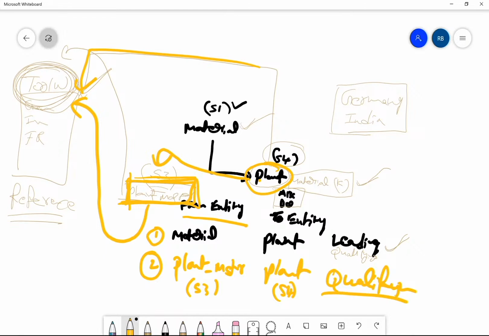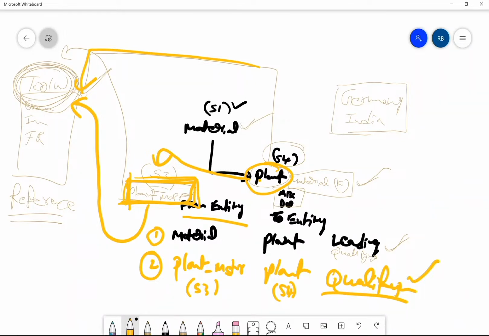Okay, so usually in ABAP, when you are creating a table, you refer to something with a foreign key. What does that mean? When you say foreign key, it will go and look into the table. If the value you are entering here doesn't exist in the foreign table, you will get an error message. So I can extend this material only to those plants which already exist in this particular plant master entity, my type 3 entity. So with this one, I'm creating a qualifying relationship for my type 4.